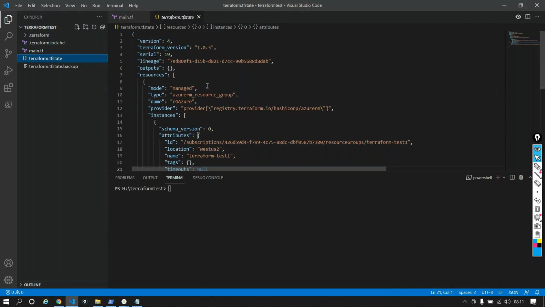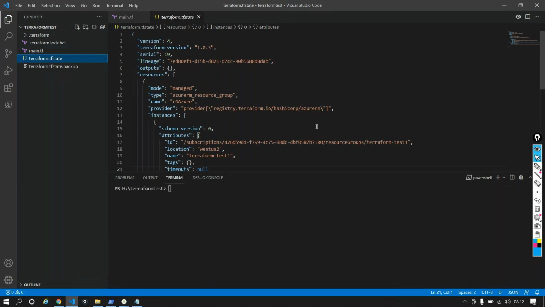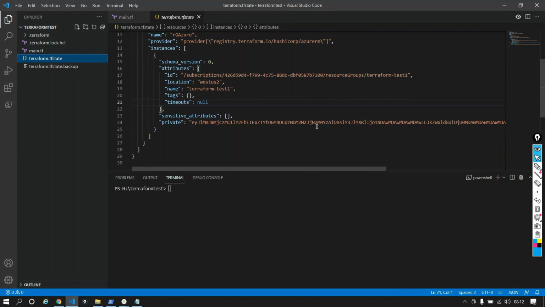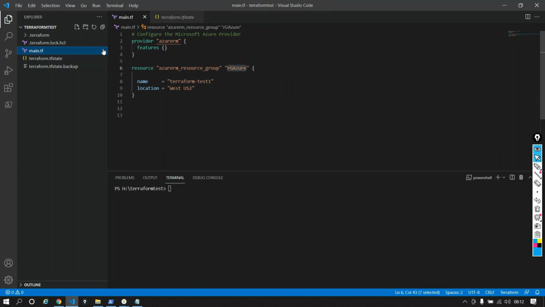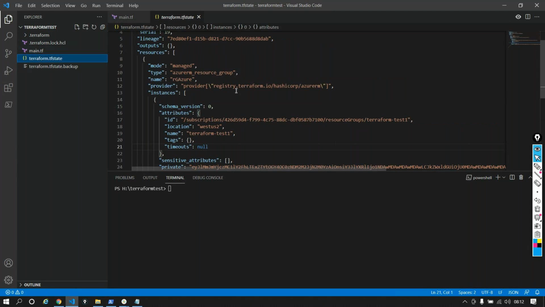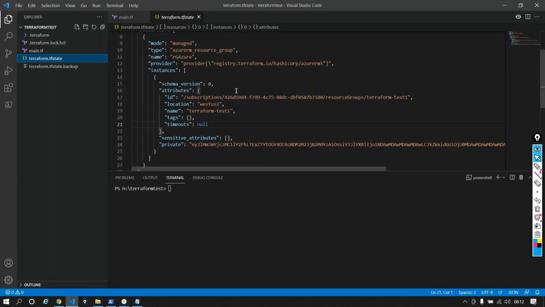If I enter something like resource group 2 out here, now it understands that, okay, fine, the state file as of now only has one particular resource group. I also want to go ahead and add a different resource group on the portal. So I'll also make an entry for a different resource group which I say I will be managing, meaning the state file would be managing this. So state again becomes a very crucial file.